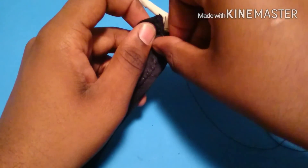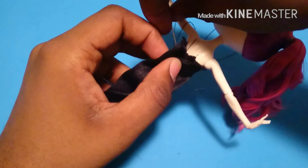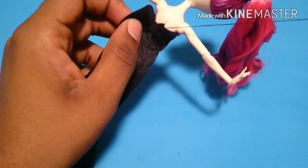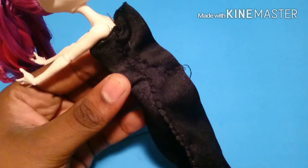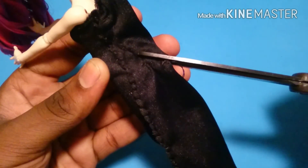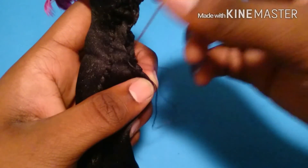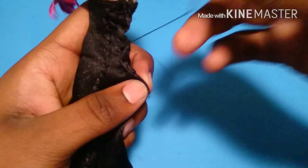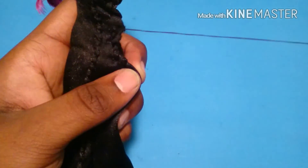Now I'm going to place it on the doll. And if it is too big like mine is, I place it onto the doll then stitch down her back. Now that I've stitched down her back, I just flatten to the line and cut off any excess fabric. I'm going to use an in-and-over stitch to secure my last stitch. I'm using a non-fraying fabric like pinet, so I didn't need to do excess sewing.